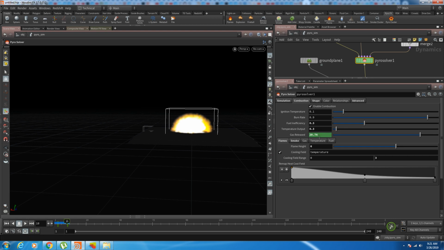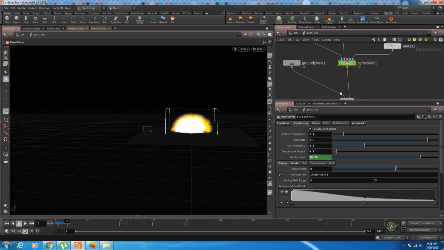I would keep this unless you're doing very custom explosions from particles. That would be a bit different. But for this approach, this works pretty nice. And these values would work 80% of the time, so I wouldn't touch them unless you're doing something very custom. Flame height is basically how long the flames are going to linger after the explosion.